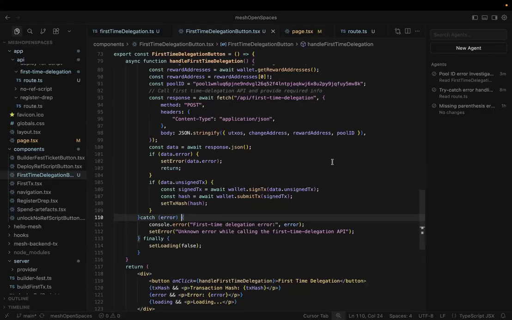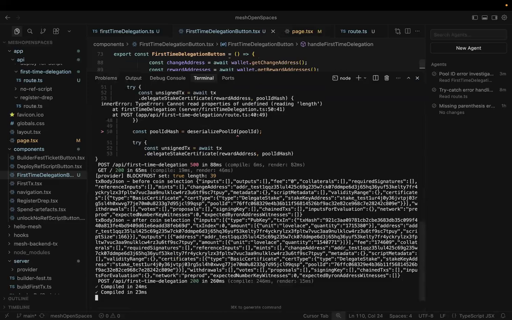Let's see. Let's see. Length 39. Before coin selection.